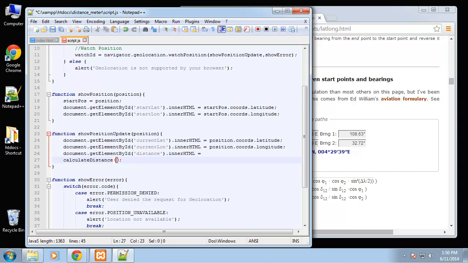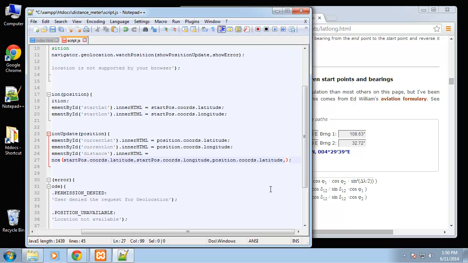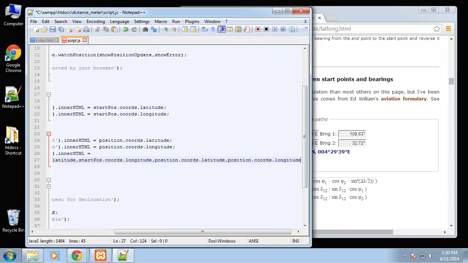Okay, so that'll be the start latitude, then this, and then these. Okay, so we'll pass those in. Alright, so that should be all set.